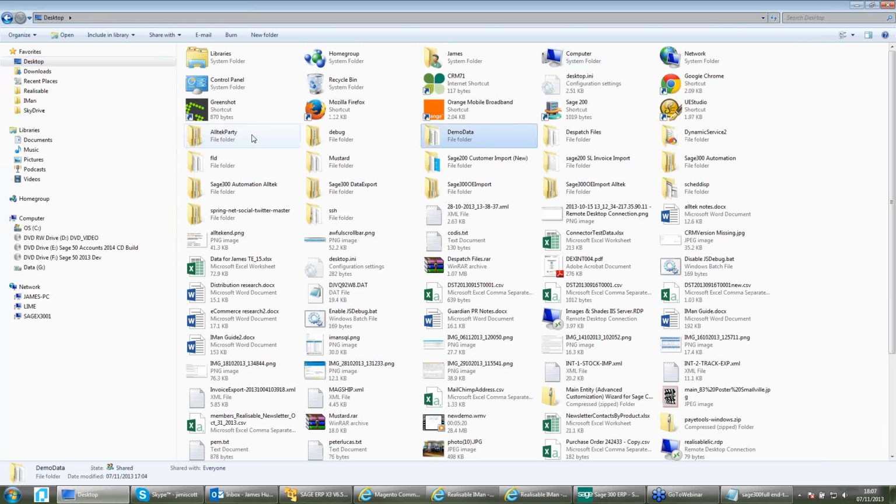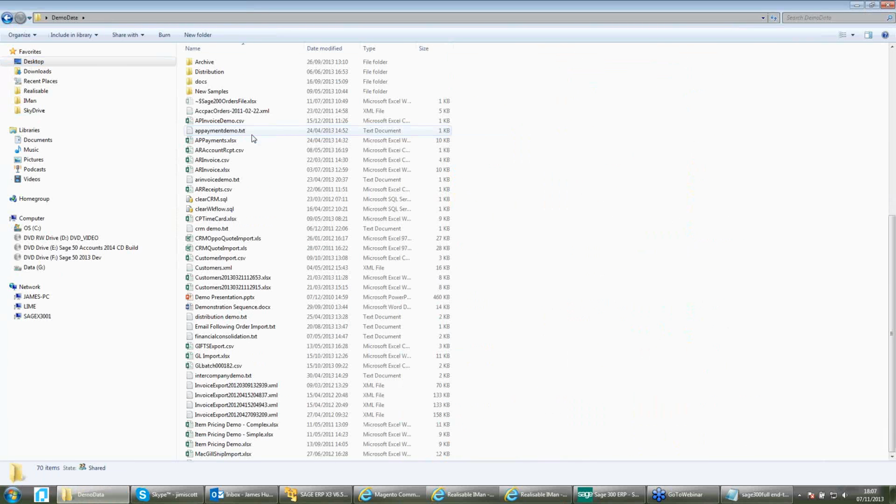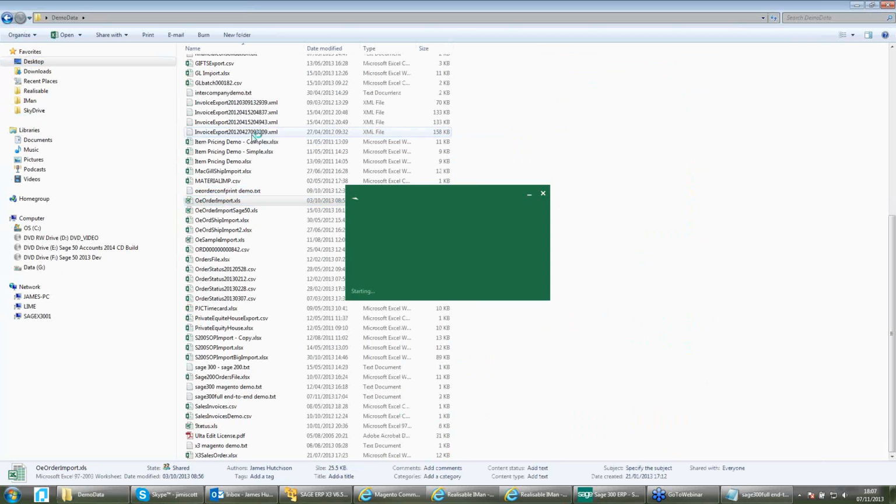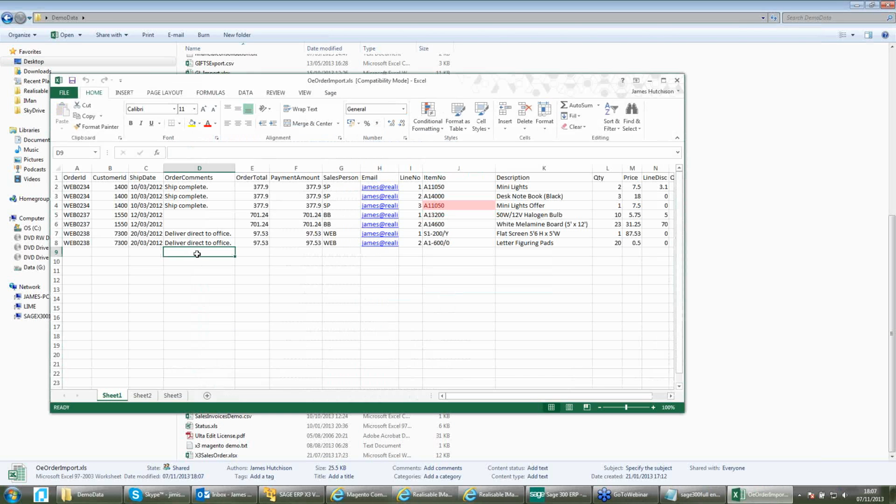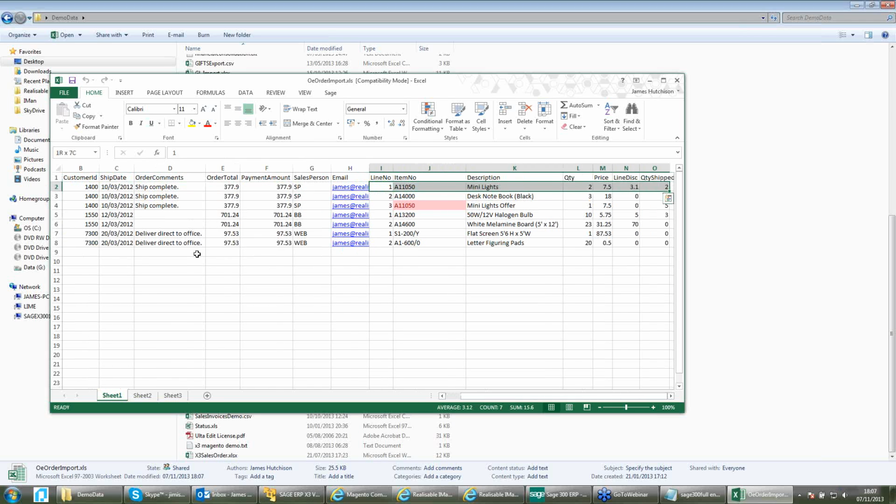the data that we're importing. So before we start, you can see here that we have a fairly simple Excel sheet. And what we have within this is several orders where we have both the header information as well as the detailed information in a single record.